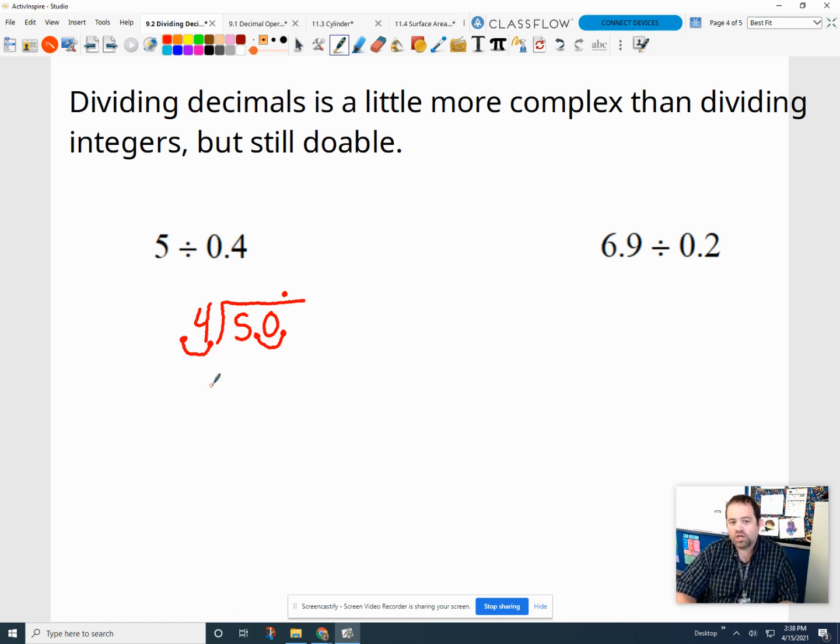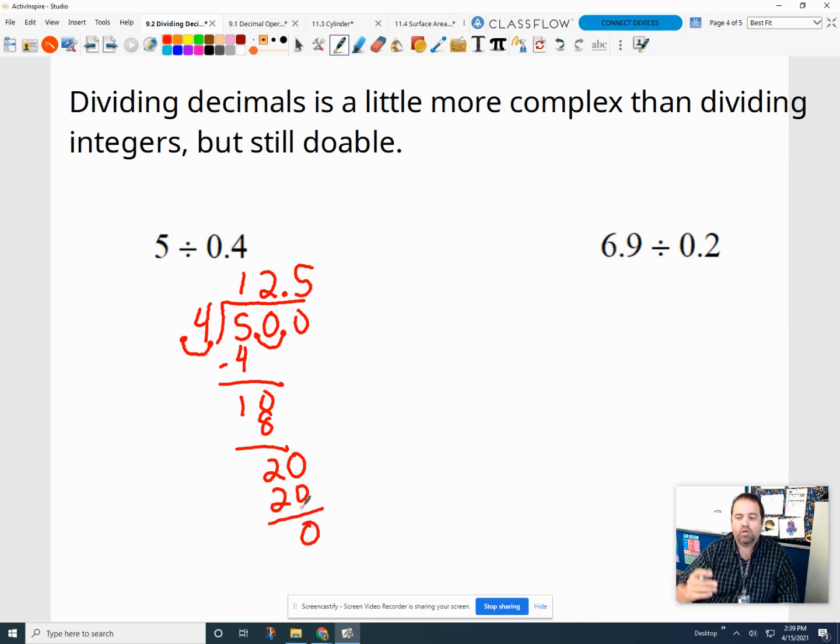So I'm going to go back and do my long division. 4 goes into 5 one time. That's a 4. When I subtract, that is 1, 0. 4 goes into 10 two times. That's 8. So 10 minus 8 is 2. And I'm going to bring down an extra 0 so I can finish my arithmetic here. 4 goes into 20 5 times. All of these will work out completely. There won't be any remainder or anything like that. So your answer is 12.5 on this. 5 divided by 0.4 is 12.5.